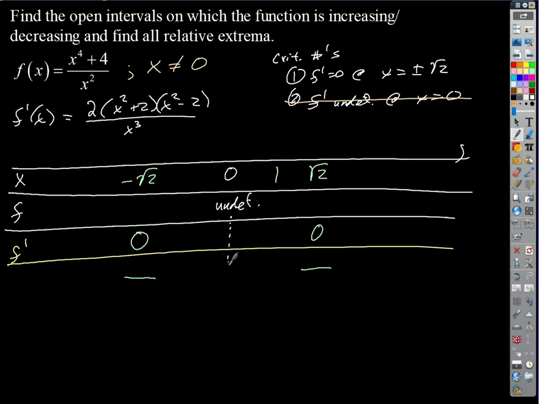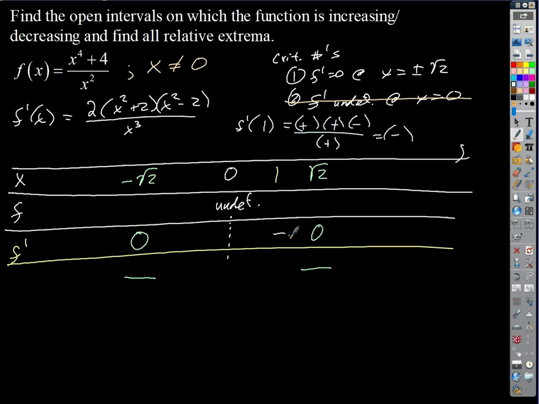If I go up to my f prime, it's nice to have this in factored form, because when I want to test the sign, it's really easy to do. If I want to know, for example, what is f prime of 1, on the top I get a positive times, if I plug 1 in, what do I get for that factor? Positive times negative divided by positive. Well, what's the overall sign? I'm going to get negative on the top and positive on the bottom, so I get negative. You get the idea, right? So all I care about there is that the first derivative is negative, okay?